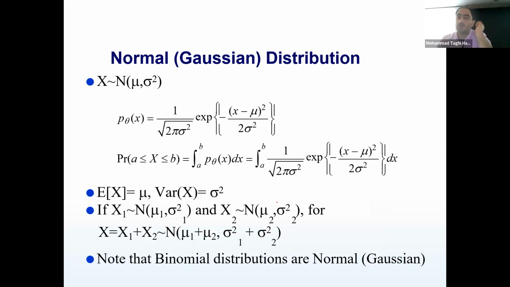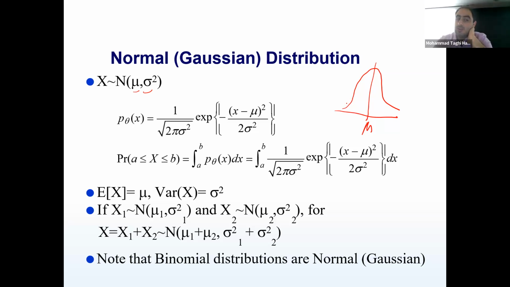So let's go to the normal or Gaussian distribution. You represent the Gaussian distribution with two things, mu and sigma squared, the variance. So essentially expectation and variance. This is the formula for that, it is a bit complicated. But what is the shape of the distribution? Normal distributions are essentially distributions like this, where this is the mean, mu, and sigma squared is the variance of this.